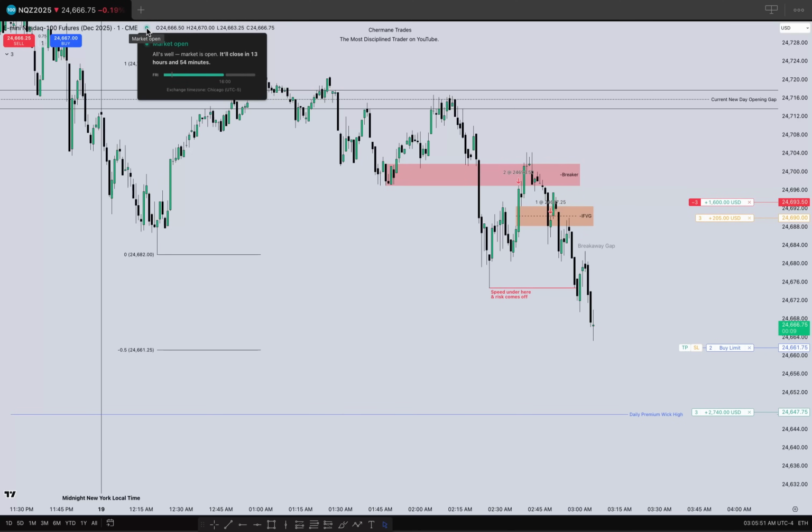Locking in $200. Stop loss trailed at the low of the inversion fair value gap. At this point in time, I don't see any need for price to trade back to that inversion fair value gap. So making sure I lock in a little something should NASDAQ want to reverse on me. Make sure I get paid for my time, a couple hundred. That negative half standard deviation partial is in the crosshairs. One contract filled, one more, there we go.